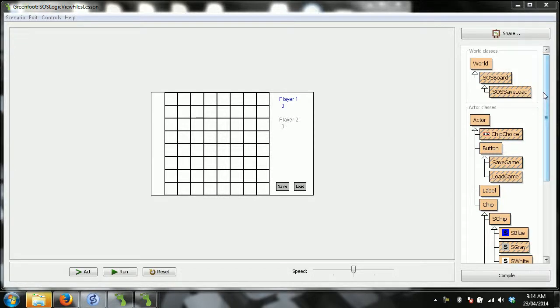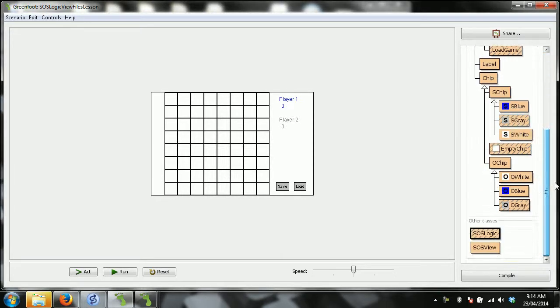So quite a bit of this has already been added to, and I'm just going to give you the relevant parts. I'll post all the code to you after this. But basically where I want to start is, if I'm able to save and load a game, that means it affects the logic of the board as well. So the first thing I'm going to do is make it so someone can load a state into the logic. Then I can think about how that's going to affect saving and loading the file.